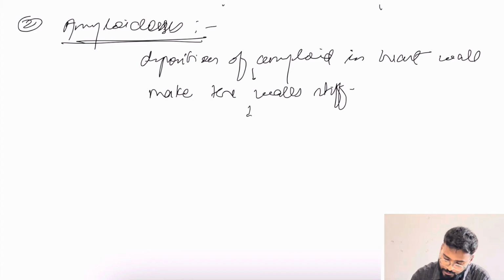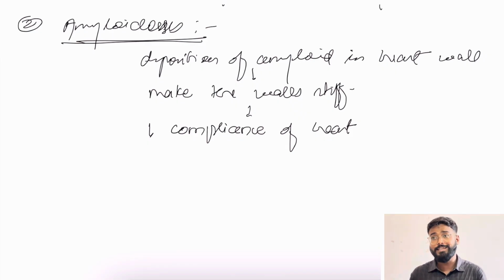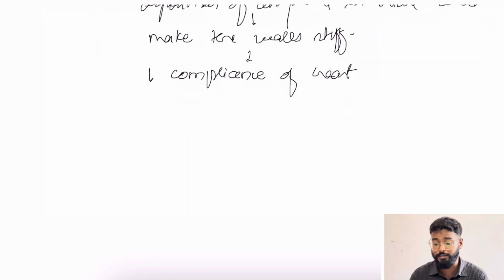So this in turn will decrease the compliance of your heart. That is, it decreases the extent to which your cardiomyocyte can increase in length to attain a certain length, so as to accommodate that amount of blood. But this is not going to happen. The compliance is decreased now. So now what happens?